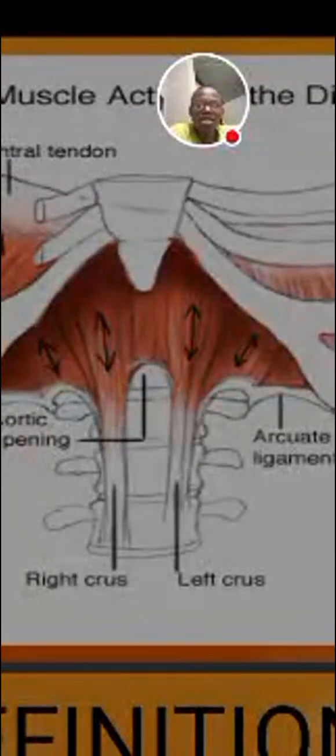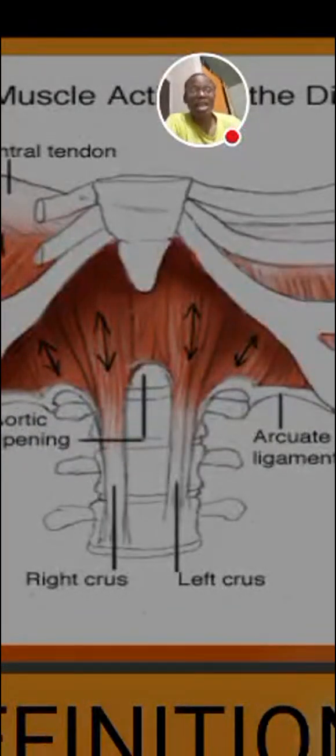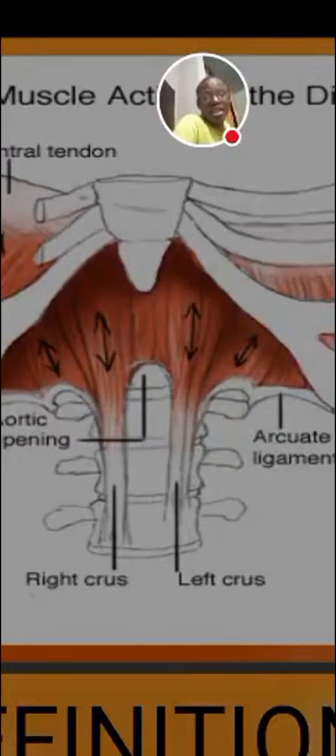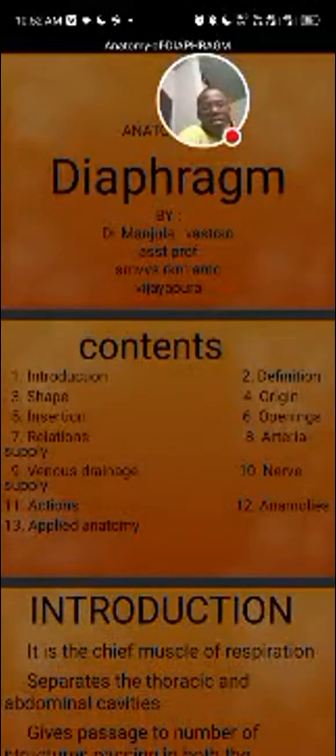What do you find in the vertebra? We have the left crus and right crus, as you can see in the diagram. We've already internalized it, so look at the video for the internalization. This one we're showing you areas where this can work, just using the content to talk about it.